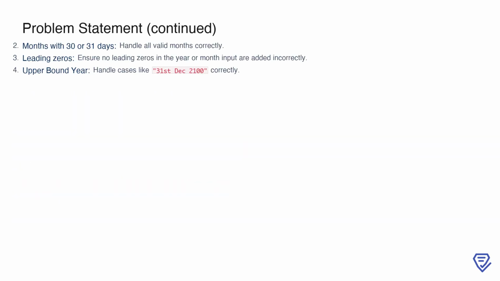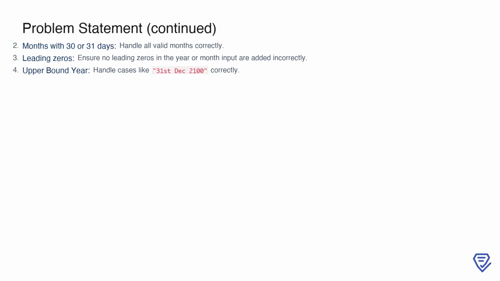When handling edge cases, it's important to consider scenarios such as single-digit days. For example, 5th Jul 2005 must be reformatted to 2005-07-05 with a zero-padded day. Similarly, months with varying numbers of days, whether 30 or 31, must be processed accurately based on the given input.